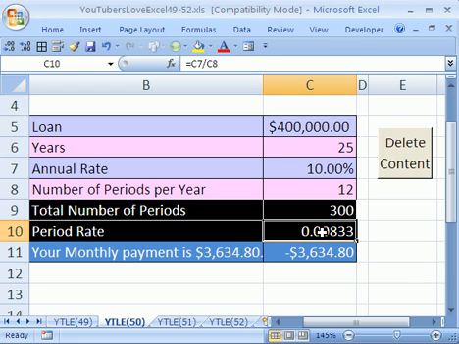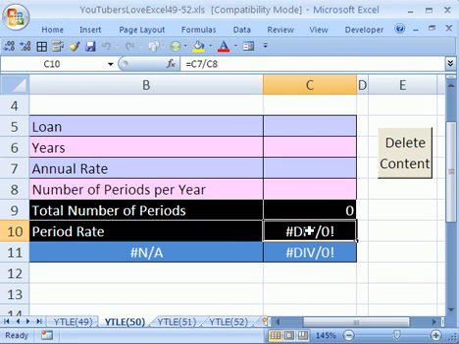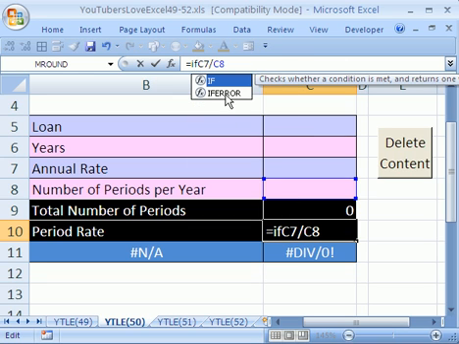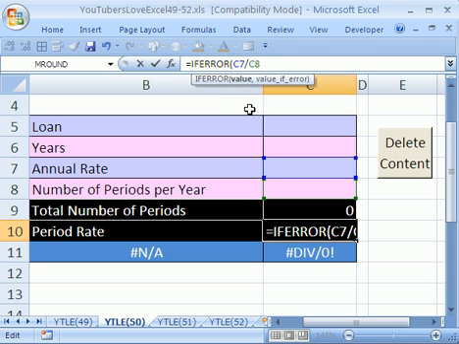Now, how in the world do we fix these formulas here? Hey, let's click our new button here, divide by zero. Now, I'm going to show you a 2007 and a 2003 method. In 2007, I'm going to edit this, and there's a great new function. It's called IFERROR. This did not exist in earlier versions. It has the value and then comma, and then what we want to put in the cell if there's an error. So I'm going to put comma and then quote, quote. Close parentheses. That is so cool.